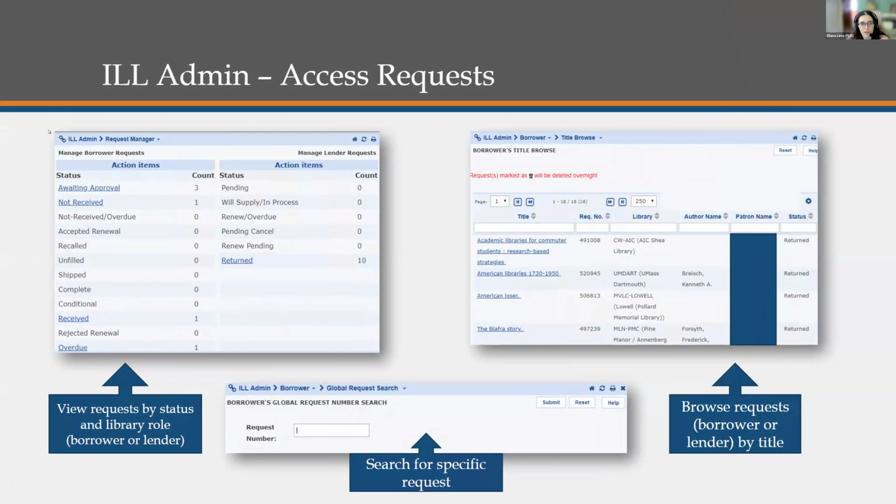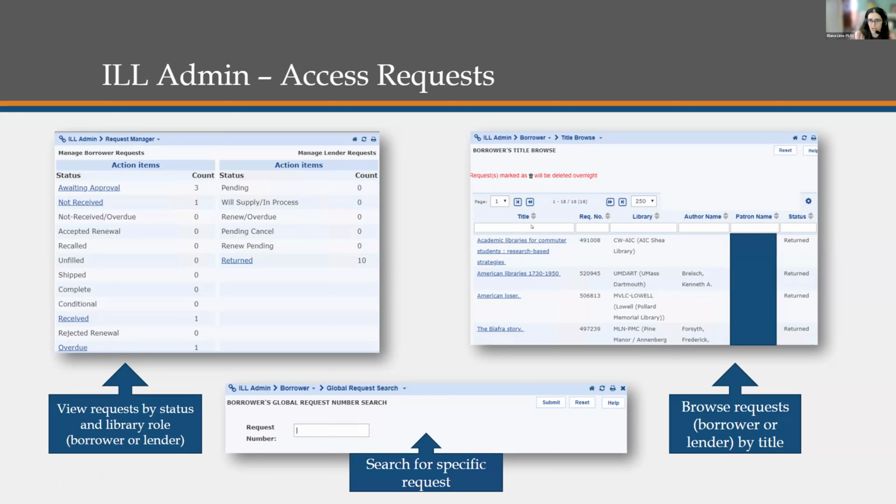It's broken down by whether you're the borrower or the lender, and then by the status that the request is in. So you can see everything you have, everything you've received, everything that's been shipped, and everything that's still pending. And then the other methods over here can be useful every now and then.